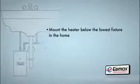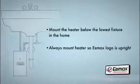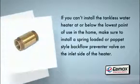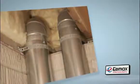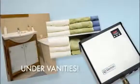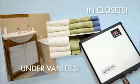It's also important that the heater is always mounted in the proper direction. Simply place the heater with the Emax brand logo positioned upright so it can be read. Never install the unit sideways. If you can't install the tankless water heater at or below the lowest point of use in the home, make sure to install a spring-loaded or pop-it style backflow preventer valve on the inlet side of the heater. Since the heater does not require ventilation, you can mount it in tight places such as under vanities or in closets.